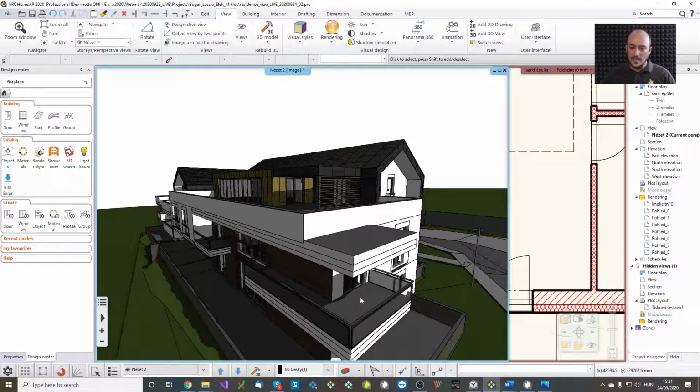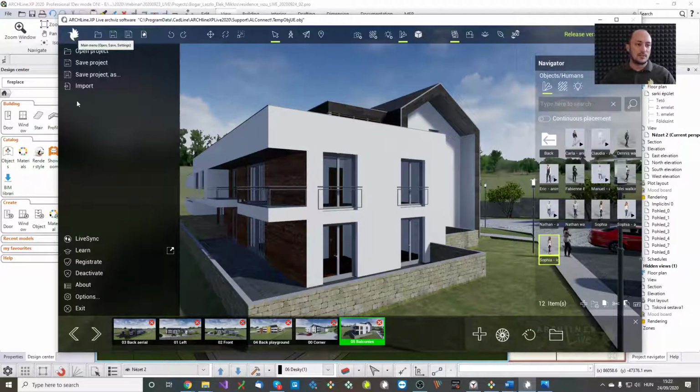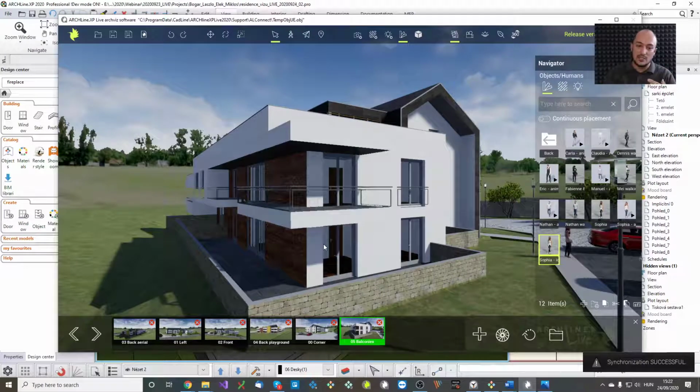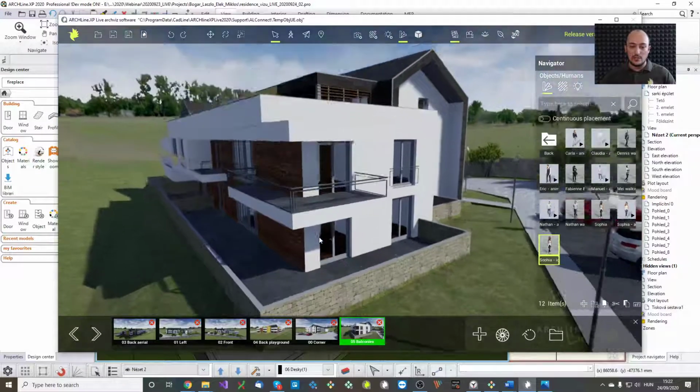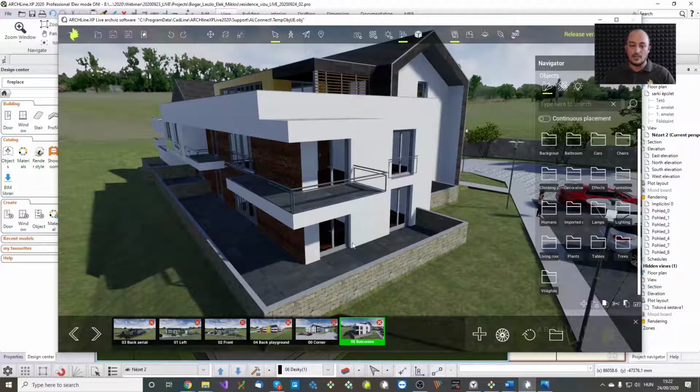So here I have the changes, and then I go back to Live, and I would like to update those changes. To be able to do that, I go to this menu and use LiveSync. Now the software is checking the changes and applies them automatically and immediately. Whatever I placed, whatever I changed here is all kept, and all my parts, my railings, everything that I have created as new is appearing just as I expected. And then I can make an updated visual out of this. So this is how you can make those changes all around.